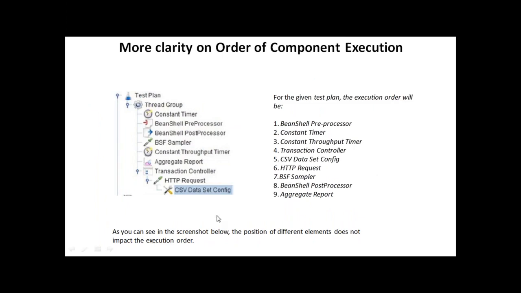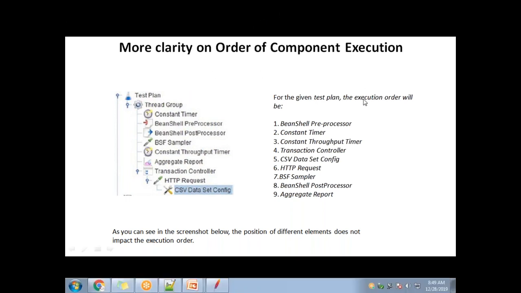But today, before I wrap it up, there is a very, very interesting thing that I'm discussing. Pay attention. Now you want more clarity on order of execution. I have given an example, I came up with an example. Watch carefully what is there in this test plan and understand this very carefully. Pay attention to what is there so that you understand clearly how JMeter executes it.